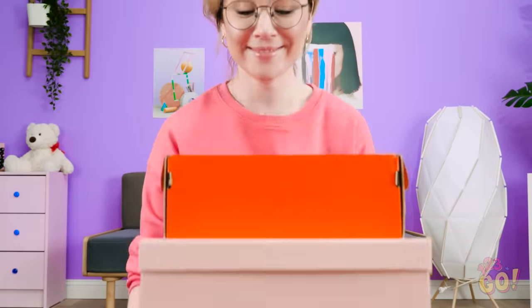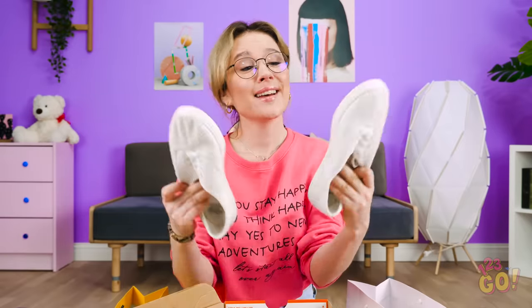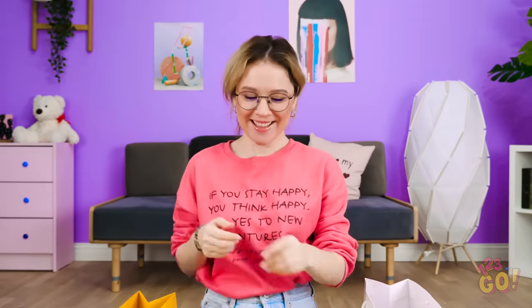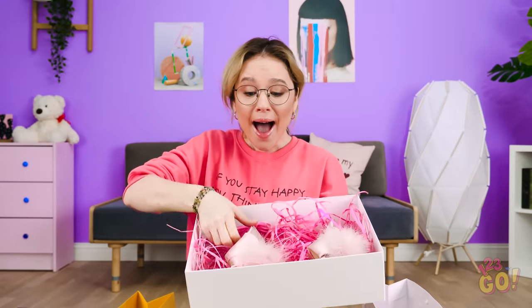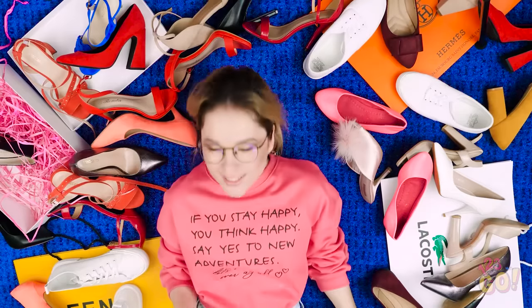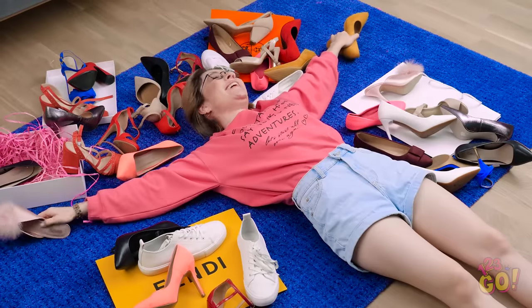Now that's the face of someone who just went on a shopping spree! So what'd you get? Aren't these tennis shoes just darling? They're perfect for school! And these adorable things are great for nights out with the girls! And they were on sale, can you believe it? But neither of those pairs compare to the most beautiful shoes of all — introducing the gorgeous, one-of-a-kind pink satin-heeled shoes! They were the last pair in the store! Everyone is going to be so jealous! I can't wait to wear them around town!